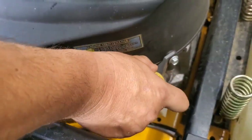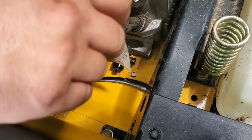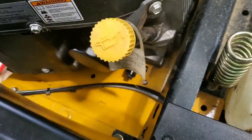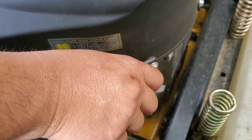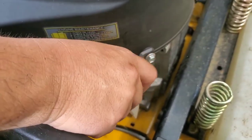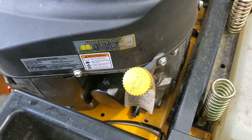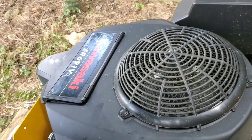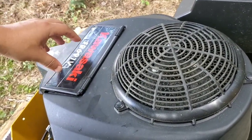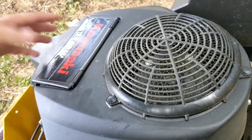And remember, guys, I can't say this enough. When you test the oil, you're just putting it on, just like that. Do not tighten it. It'll tell you right on the dipstick, all right? All right, then you tighten it back up. And always make sure you have a pre-filter, guys. It'll save you so much money in the long run. It'll help protect your engine more, and it'll make your air filter last a lot longer. And that's it.